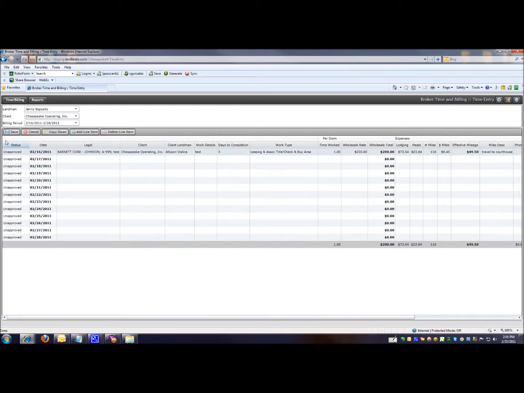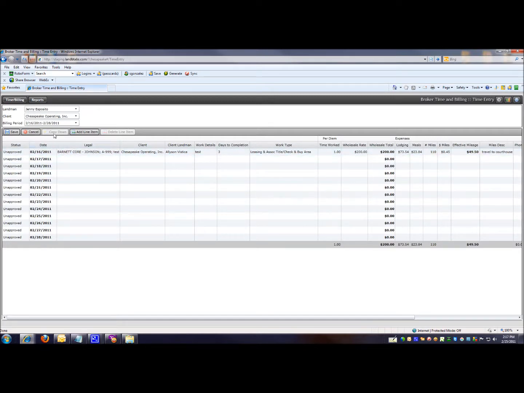And then we'll come back to the other side of the screen here, and we're going to click Save to save the data that we just entered into the system. This way it'll store it. If anything happens, you get disconnected or you log off, anything like that, this data has been entered in the system and it's been saved. You will not lose this data.